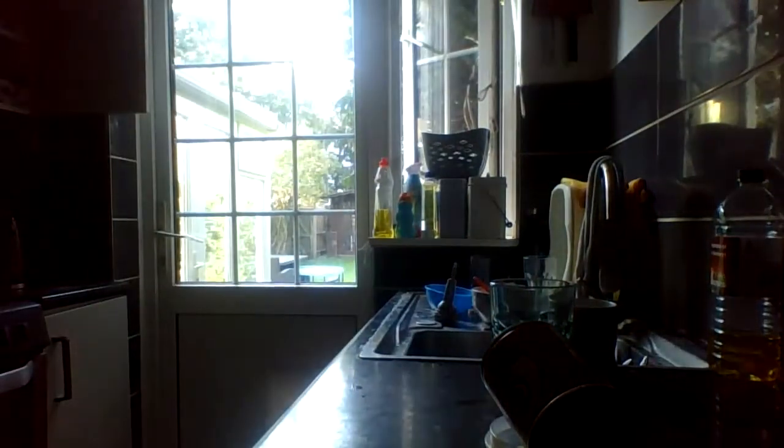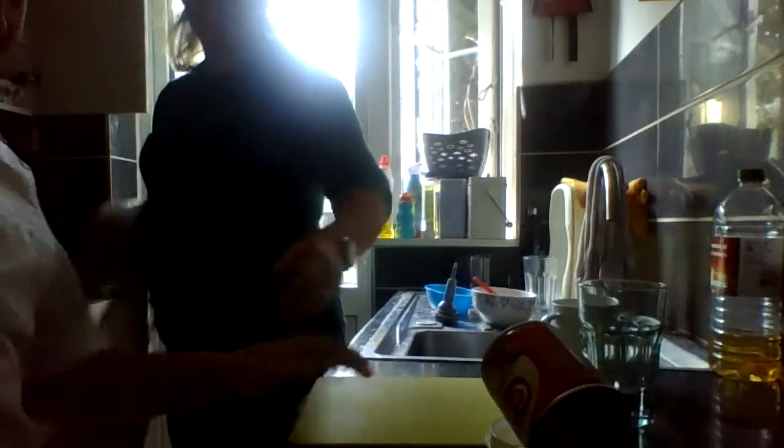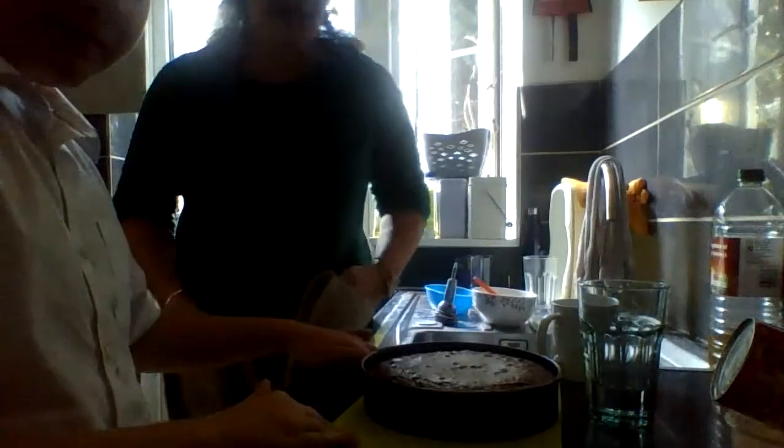So welcome back, and we are going to take the brownies out. That's where the brownies are going to go. No, they're not. They're going to go on, yeah, put them on there. Right, it's going to go on this green tubey thing. Chopping board. Green chopping board. And out come the brownies. Wow. Okay. Hot. Leave it.